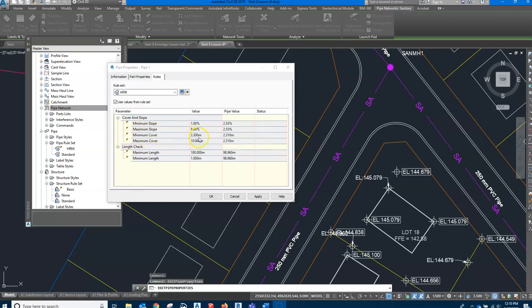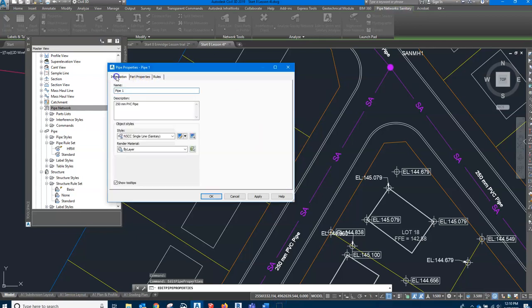So our minimum cover was 2.3 and ours is 2.31. And our maximum cover, then it shows our minimum slopes, and then our lengths. So that was a good layout there, just a meter or so short of our 100-meter maximum. And yeah, so that's where we can see where we might have gone wrong with the rules of that pipe.